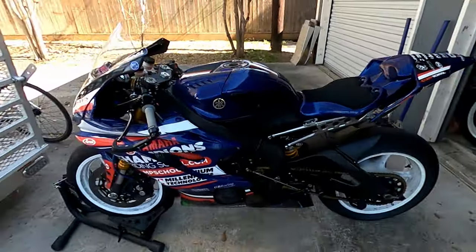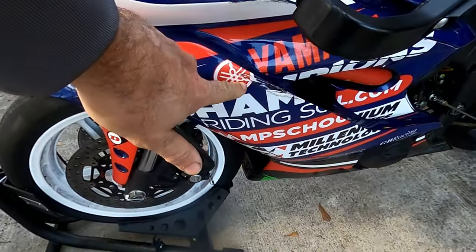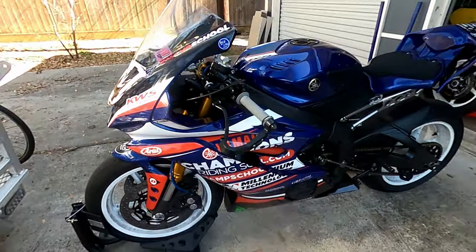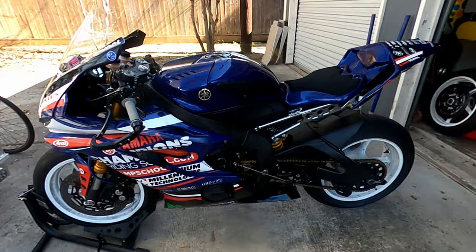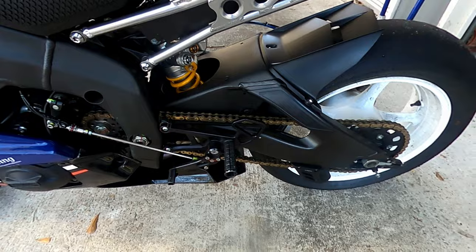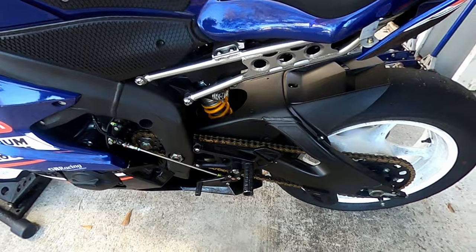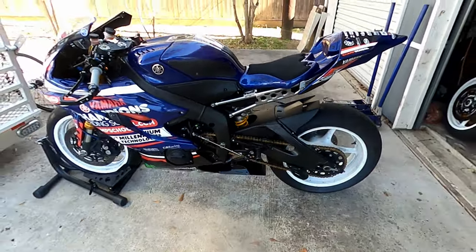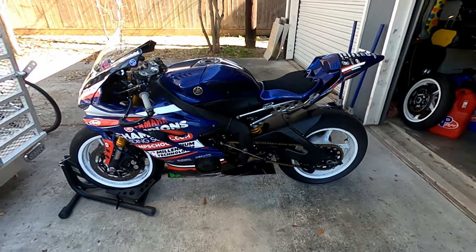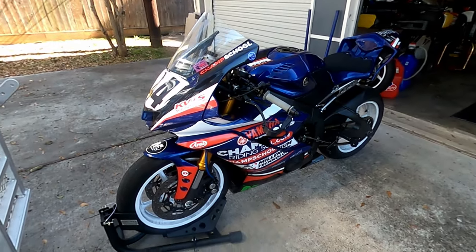Just tell me what you think of this bike. I can tell it's had a low side, kind of covered up with a blue magic marker. But that's fine. I've got like three sets of Woodcraft rear sets that came with the bike, and one of them is pretty scratched up on this side over here. So somebody's obviously laid it down. But I can't see any damage to the frame. I've done a compression test on the engine. All the cylinders are firing. All the cylinders are the same temp.